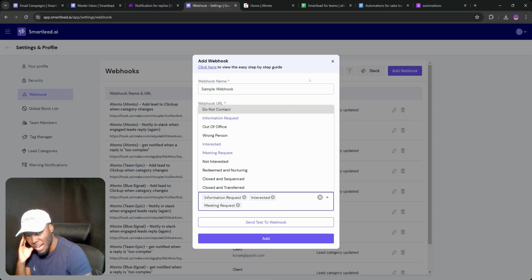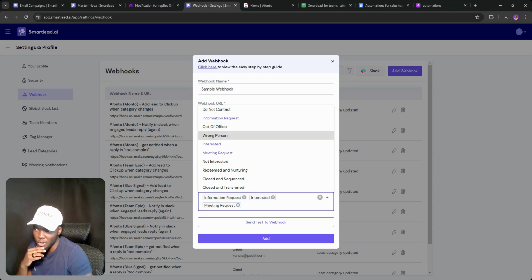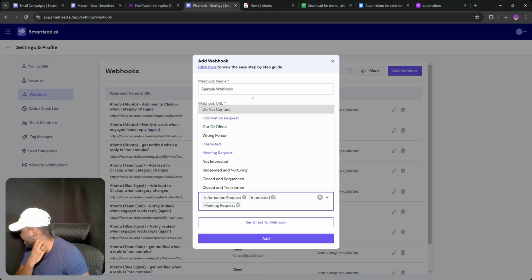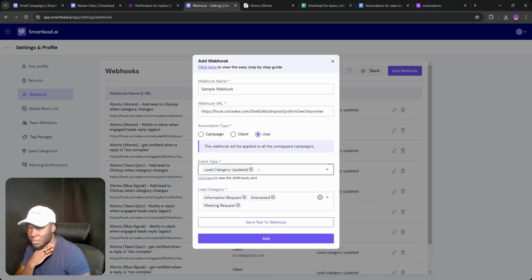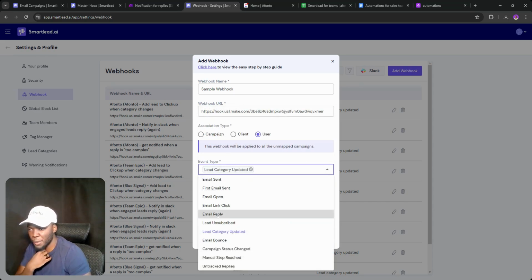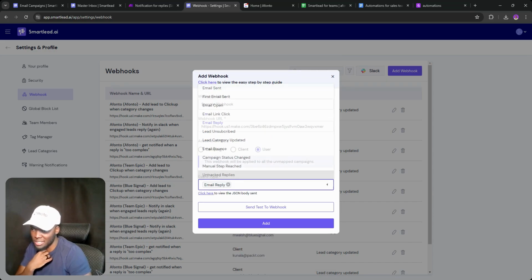But if you have a large team of SDRs and their whole entire job is to reply to emails, I would assume maybe you want to help these SDRs. You want to make them work on out of office, wrong person, any of these other ones, right? So maybe we could just do email reply, but just keep that in mind.